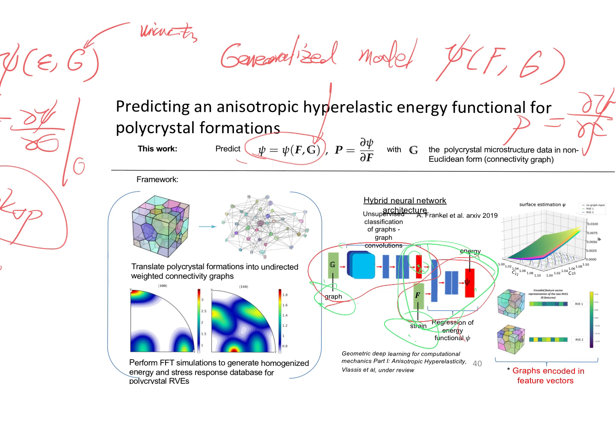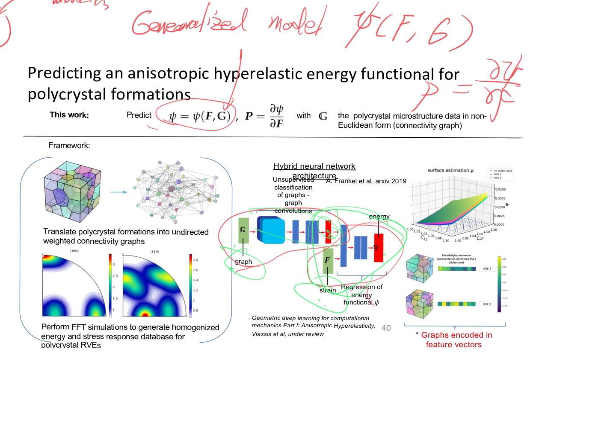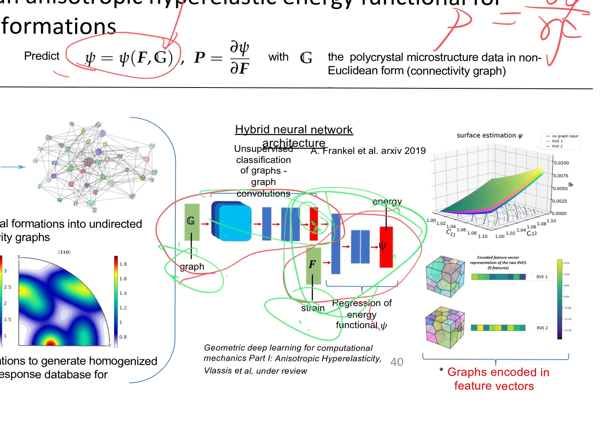Basically here, the convolutional neural network is doing two things. One is the node embedding, and the other is graph pooling, to come up with one vector to represent the whole graph. I can talk about the details, but what you should see is the following. If I change the graph, let's say I have these two polycrystals, you should get a different encoded feature vector, and that encoded feature vector added as the input should give you a different energy functional. Okay, so that is why isomorphism is important here.